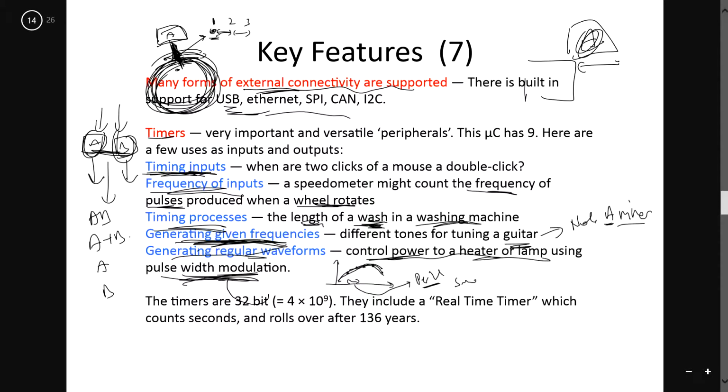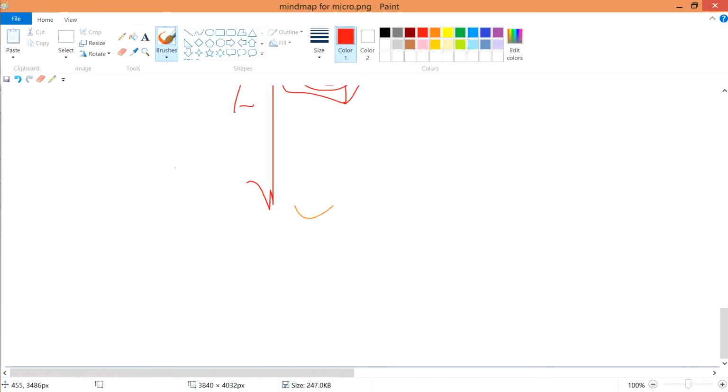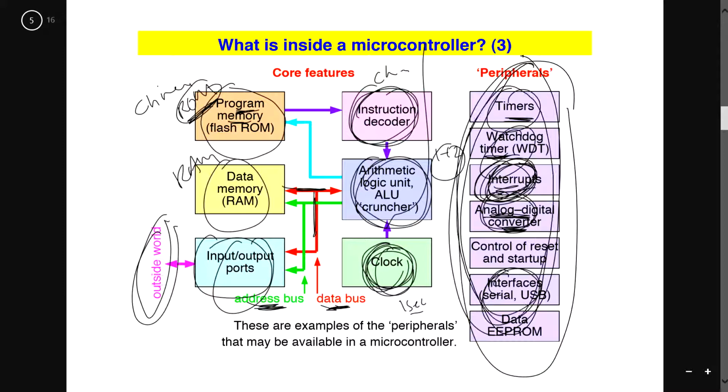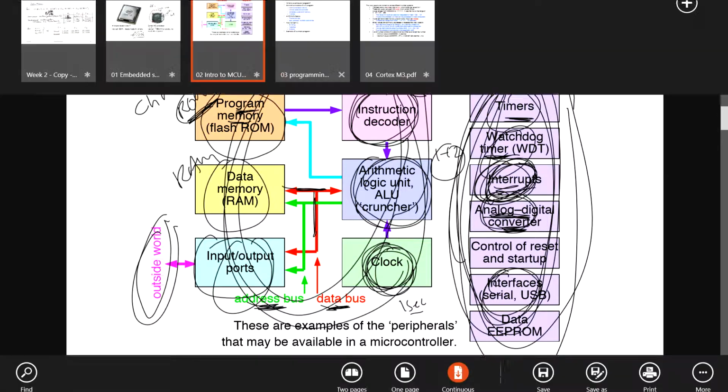Timer is a 32-bit system, and it equals 4 GB if you still remember. So therefore you have looked into all these peripheral components. And where do these peripheral components come from? Coming from here, if you still remember, these are our core components, right? Now we're talking about the peripheral things that may improve the core features in a way such that it's easier or more efficient to control and makes things nicer.